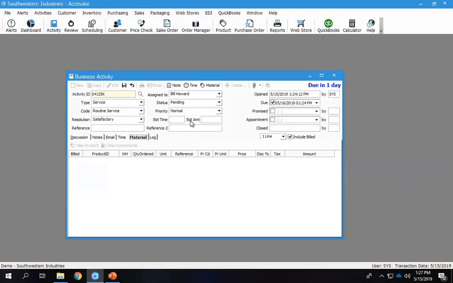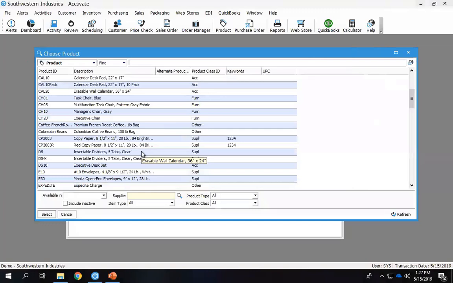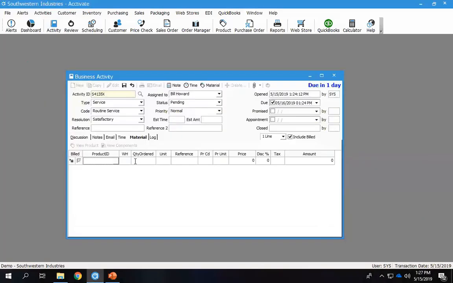And then the materials, whatever materials we would be using in order to fix this item. I'm going to just add a product in here. I think I'll just choose that. Put in the quantity ordered.